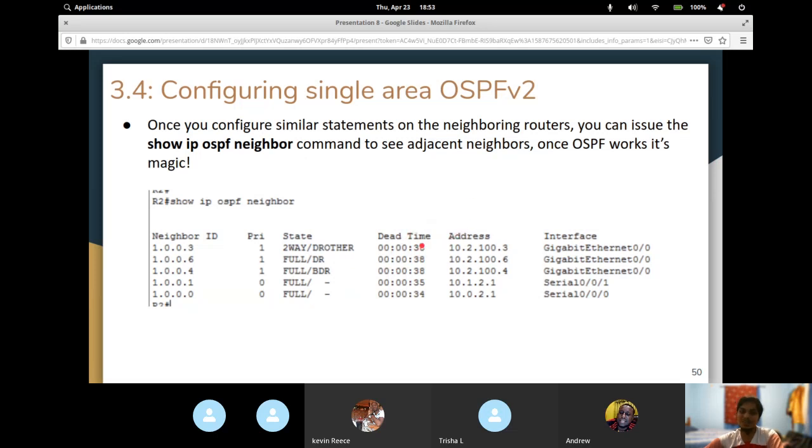You might miss a hello message sometimes if your link is bad or if your CPU is overloaded, but you have that buffer. You're going to count down from 40, and every 10 seconds you should get a hello message. So theoretically, in a normal functioning network, this should never go dead. If it's going dead, it means you have a lot of packet loss or your CPU is overloaded or something. So this timer is just here to help you see if you're missing hello messages from a neighbor. And of course, the interface that we peered with them on.